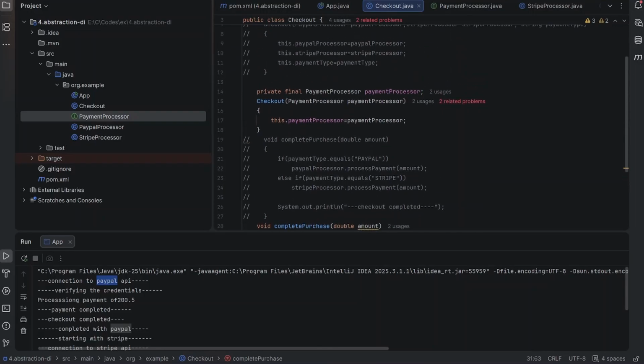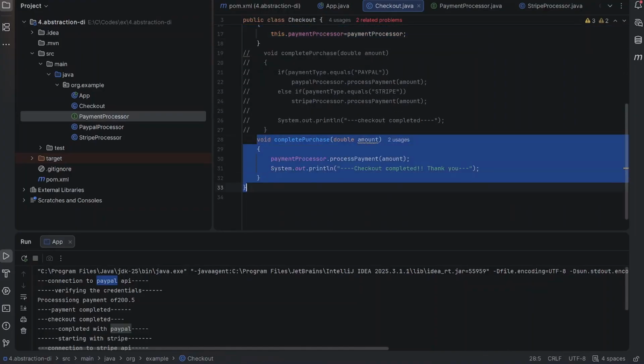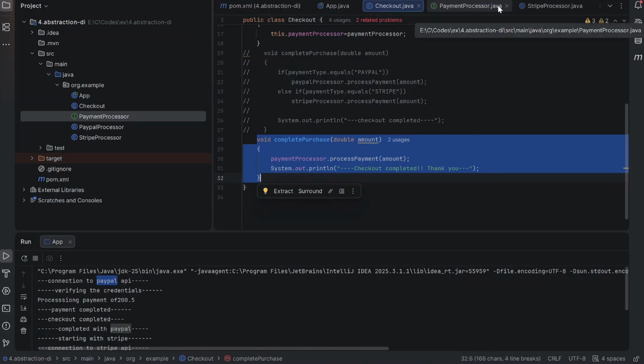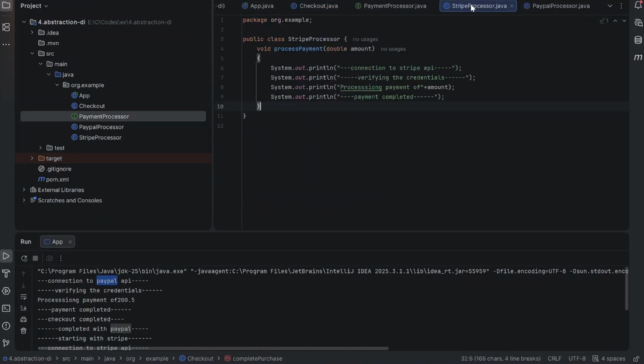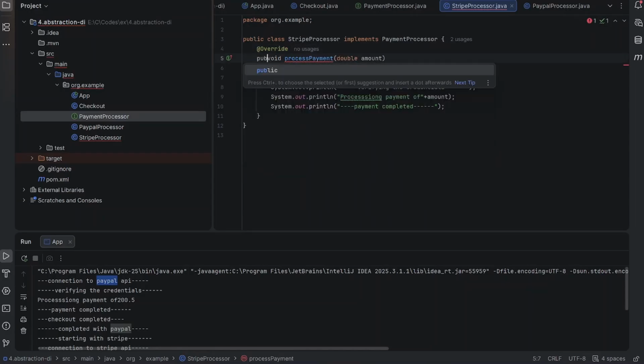So what we have done: our checkout class now only defines what needs to be done using our interface, and the how part is defined by the classes that implement this interface. So both of these classes will implement the interface that is what it needs, PaymentProcessor, and we will override this method, and write public.